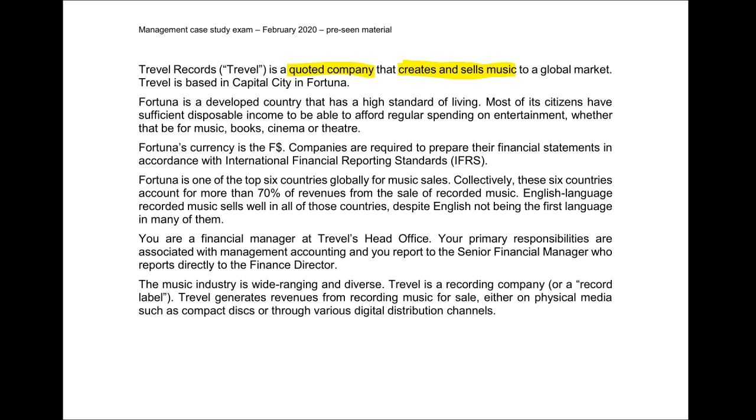So, highly competitive industry, and we also see that it is a global market. So, in this case, if Trevel are selling to a global market, then they are potentially going to have a large amount of subsidiaries. Because of the advent of the internet, it might be possible that there isn't that many subsidiaries to account for. But if there are, let's say for example there's a Trevel Records in several different continents, where we've got one as like an Asian branch, one as a sort of North American branch, etc., then that may lead to group accounting, which then has the group accounts IFRS that we have to take care of and understand in terms of implications.